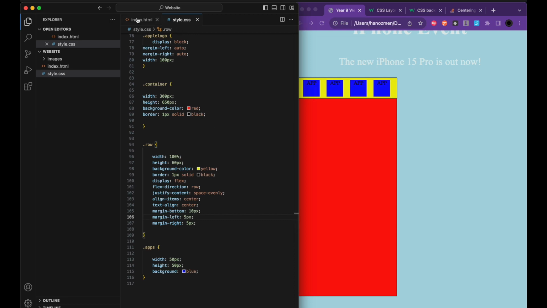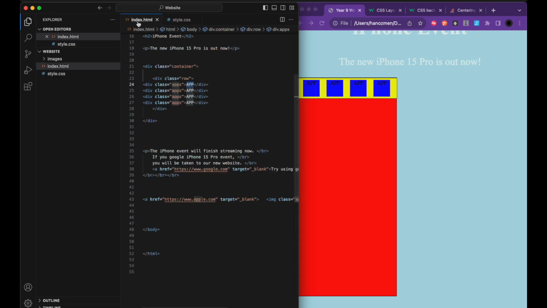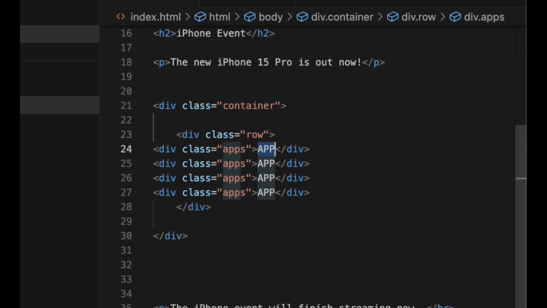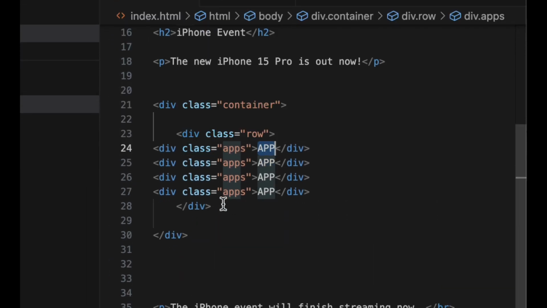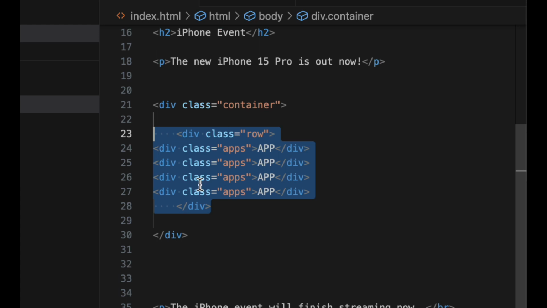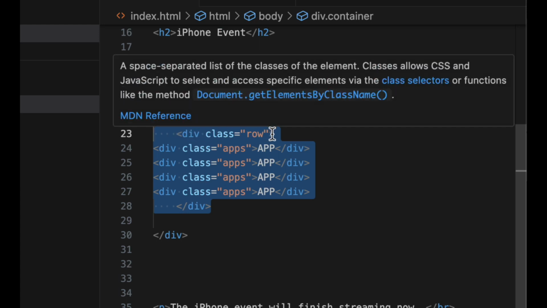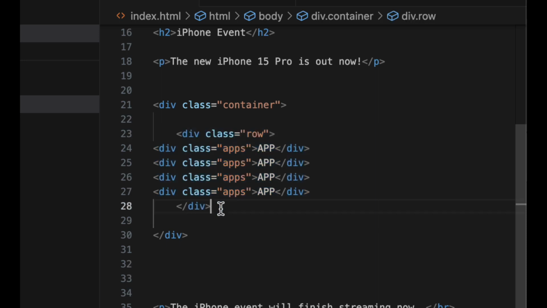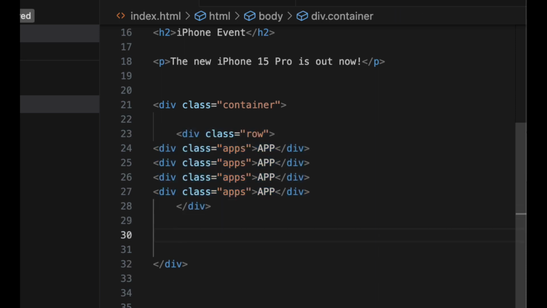What we're going to do is jump back over to our index.html, and in our HTML, we've only created one row of apps. So what I want you to do is copy the div class row, all of the apps, the div apps, and the ending div that closes that first row. So copy all of that, and paste it a couple of times.